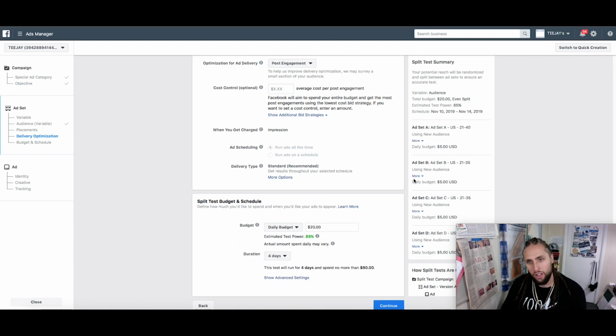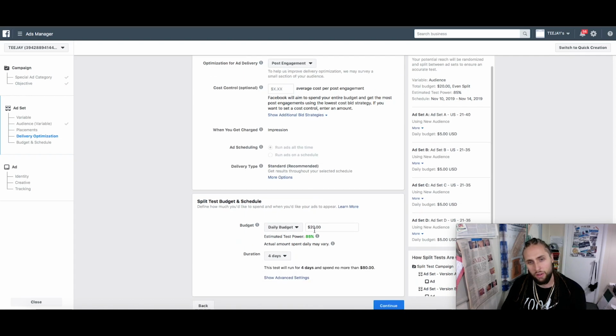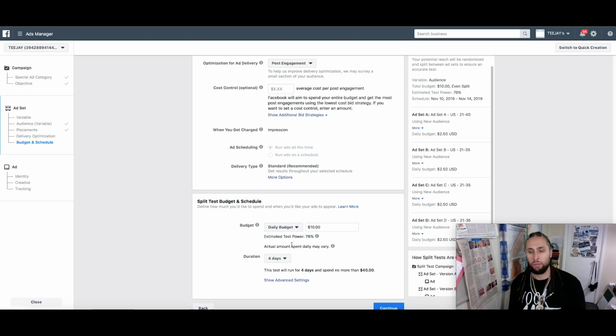Daily budget. So as you guys can see, that $20 that it's recommending me, and it's giving me an 85% score, is saying that all these ads, these 4, are going to be broken down by $5 increments. So we're not going to want to do that. We don't want to do $5 out the gate right now. For me, I'm going to start off on half of that. We're going to start out with 10, because you have to keep in mind this is going to be for 4 days. So this is going to be $40.